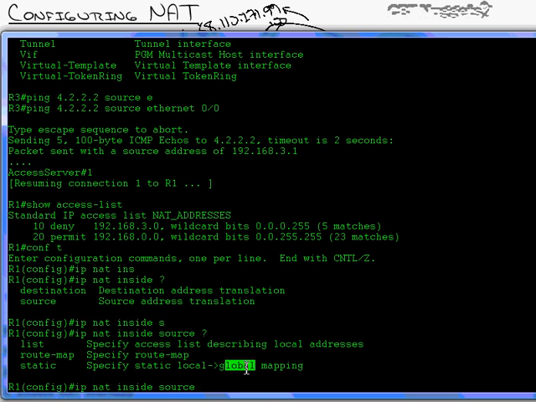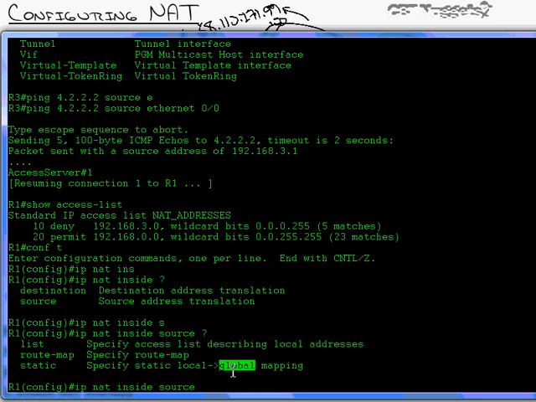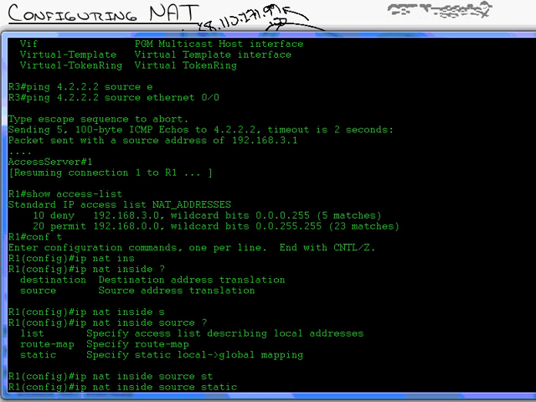Now, let me stop right there. If I would have said ip nat outside, all it would do is say, well, you want to map global to local. So you would just type the outside address first and then the inside address second. Typing ip nat inside lets you type the inside address or local address first and the outside address second. That's really the only difference between the two. It's just what direction are you looking from? What direction do you prefer? But functionally, they're the same.